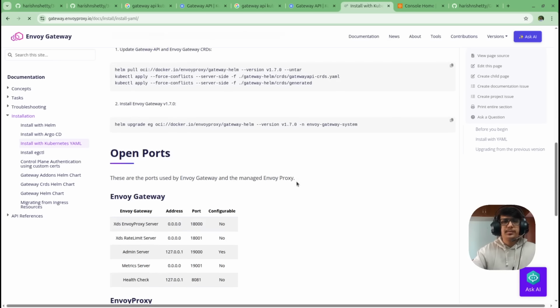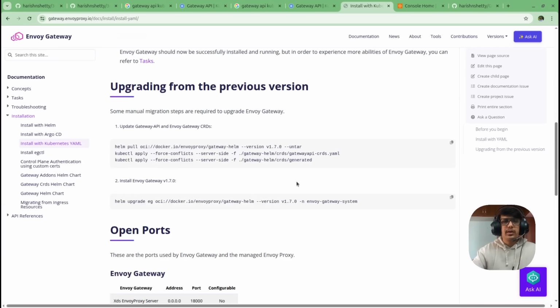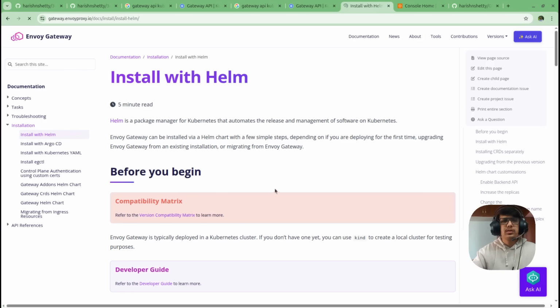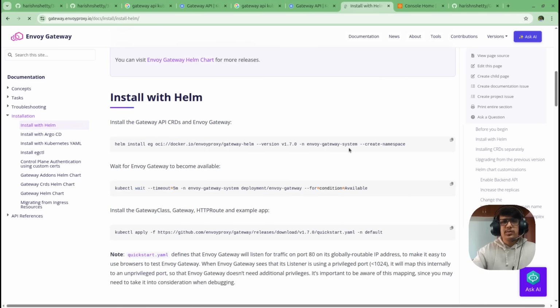You can install by using Helm also, or you can use the Kubernetes manifest version. I'm using this Helm chart. So using the Helm chart, this is the command line. Just copy and paste it. The version is already specified, and the namespace envoy-gateway-system is being created, right?